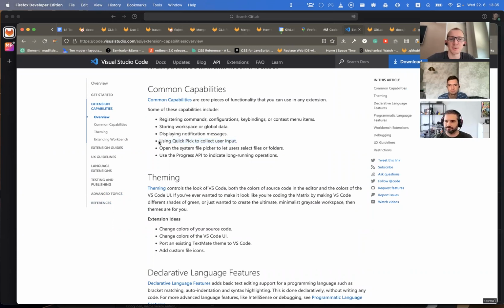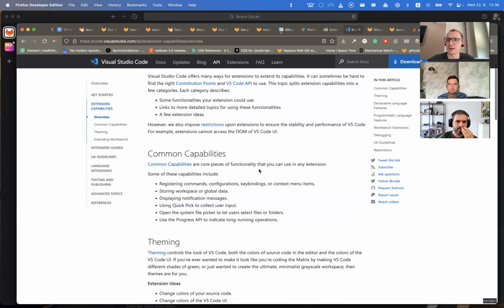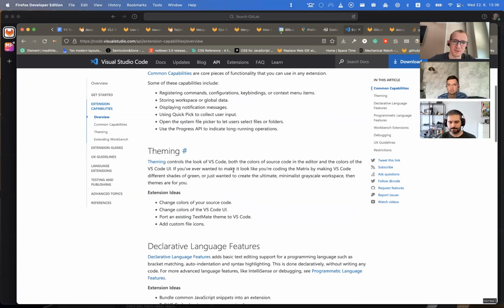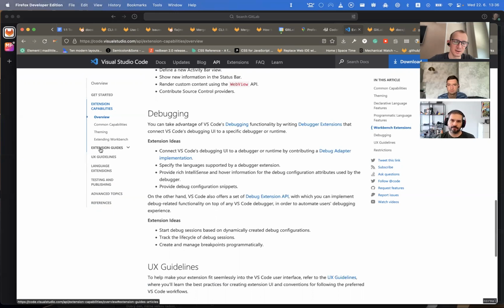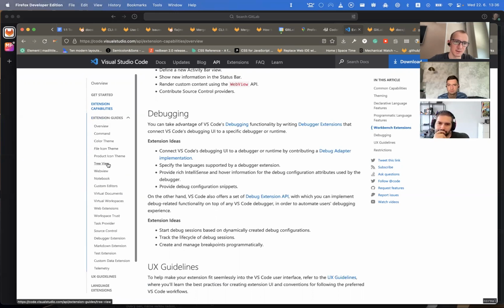And while I'm talking about the quick input, it's probably the best time to mention that you almost don't use web technologies like HTML and CSS to design some user interface. 90% of the extension is just communicating with this API, saying, show this panel here, or in the left tree, it's going to be somewhere maybe here, the tree, extension guides, maybe tree view.